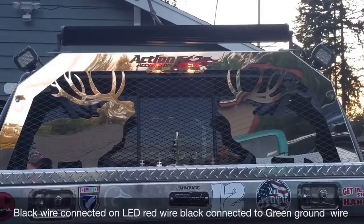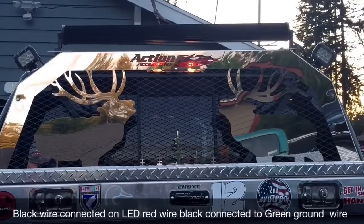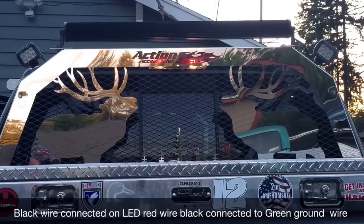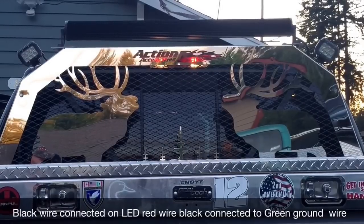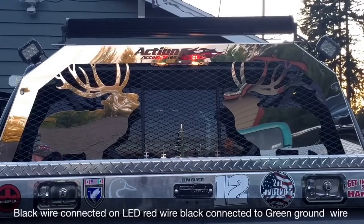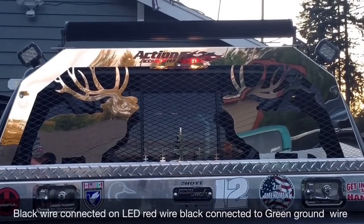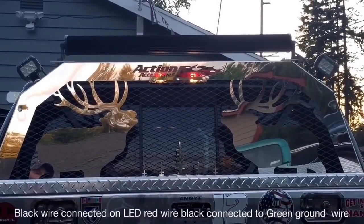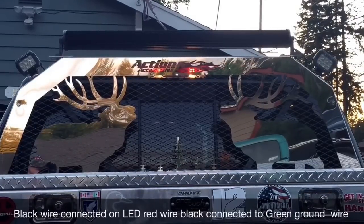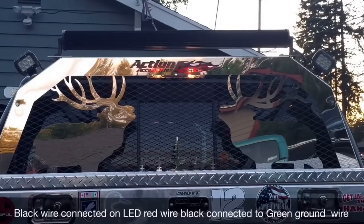Now I'm going to show you — turning on the lights I installed on the back so I can light up the bed of my truck at night when I need to load things up. Those ones are hooked up to the black wire inside the extension cord. All the lights on top of my 42-inch bar and my 4-inch lights are connected to the ground — that'll be your green wire — so all the lights are connected to that green wire, grounding them all out.